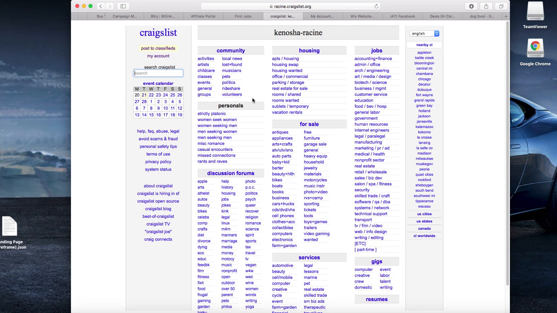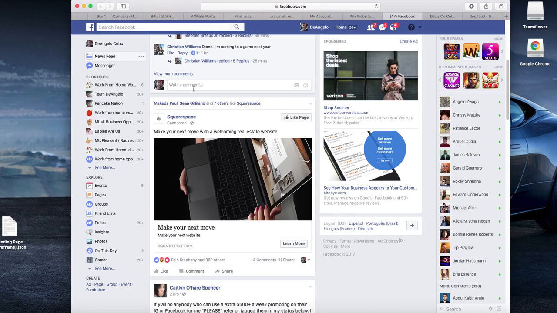Like I said, a lot of people over here are looking for actual jobs. A lot of people don't get on Craigslist to look for a work from home opportunity. Now, don't get me wrong, you can make a lot of money off Craigslist, because a lot of people are looking to make money. When someone jumps on Craigslist, they're looking at jobs, they're looking at gigs, they're looking to spend money and make money. That's why Craigslist is so powerful. And I mean, you can generate thousands of leads a week just off this one site. Okay, but back to what I was talking about, a landing page on here that works really well will not work the same way as it would in a Facebook group.